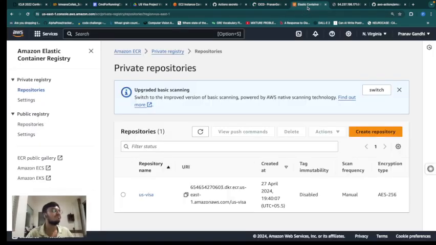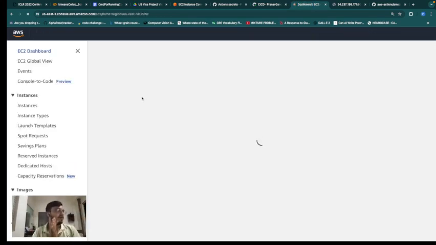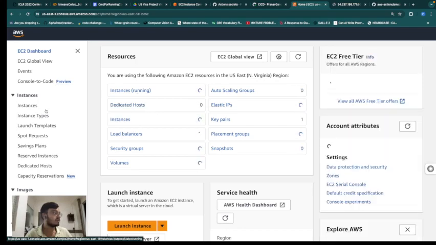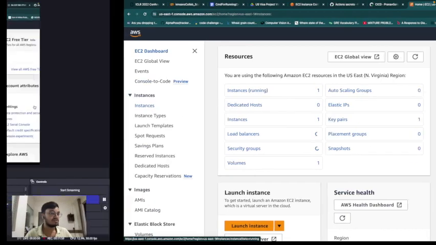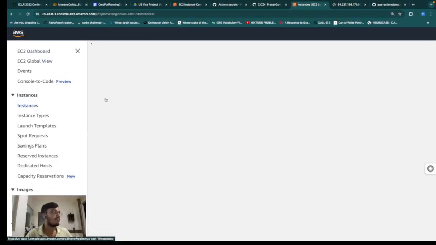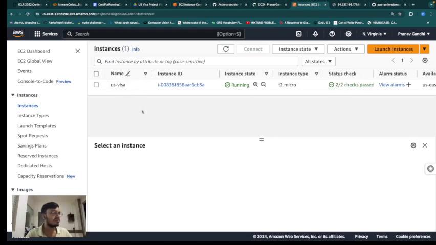And now let me show you. Sorry, where is our EC2? EC2. Okay. Now let us see, guys, our website will be running and we will be able to see it. Where is it? Instances. Just let me see. Yeah, instances. Come on, open. Okay, so this is our EC2 instances. Let me show you. Oh, and let me also show you first.